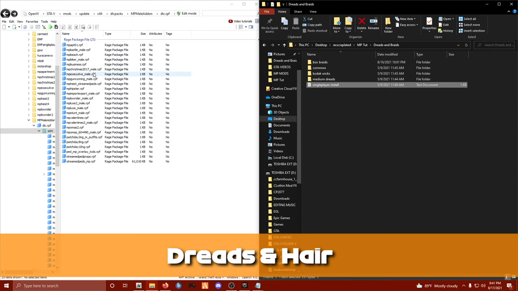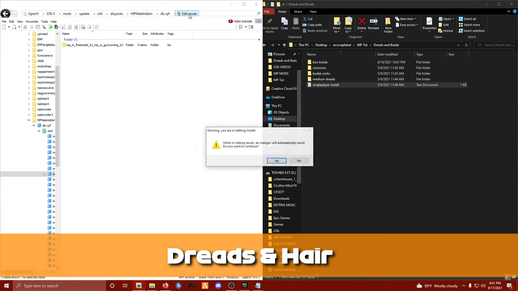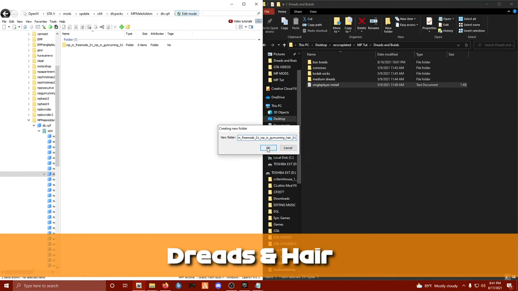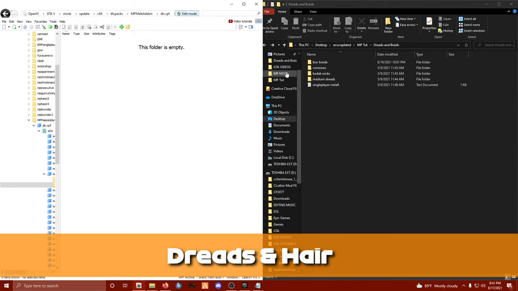Next, we're going to go and locate our MP Gun Running Male RPF. And since we don't have the hair folder in here, we're going to have to create one. So make sure edit mode is enabled at the top of your screen of Open4 and click on the folder icon. This is going to create a new icon, and we'll just paste in the folder name to create it. Now we're going to enter inside of this hair folder, and that is where we're going to place some of the dreads or hairstyles that we're going to install.